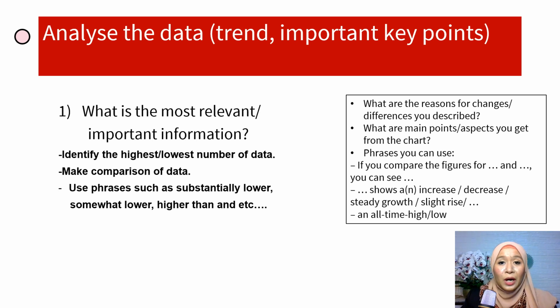For example, with a pie chart, we are usually looking at the majority or the minority values, the highest or the lowest. Similarly to a bar graph, in making comparison, we are looking at the bigger value comparing it to the lower value. So what are the reasons for changes, differences you describe? What are the main points, aspects you get from the chart? And the phrases that you can use.